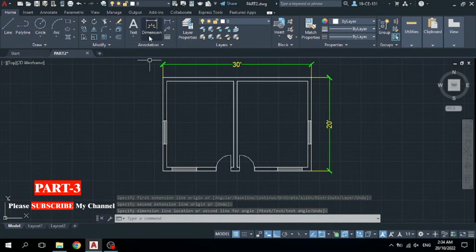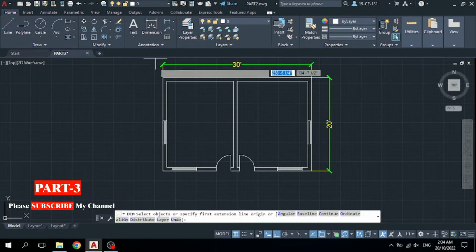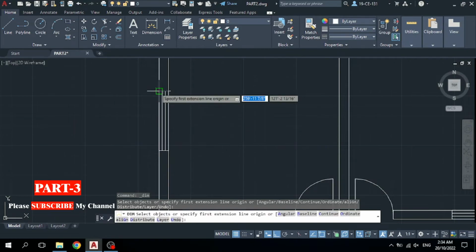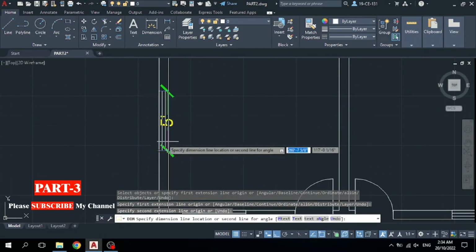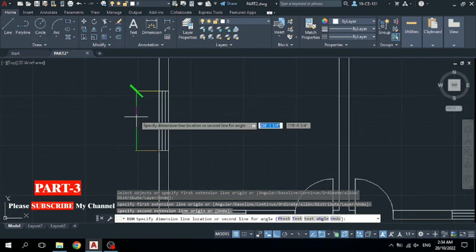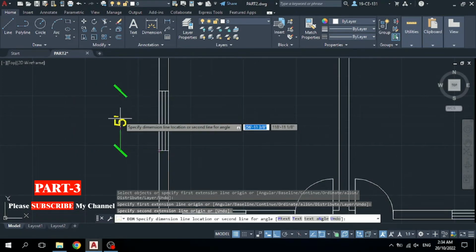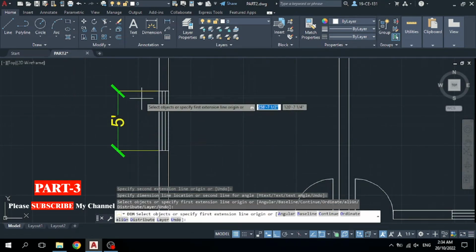Now to use this extension line, you can select for any place. Simply click on this dimension and select your first point, click on it. Let's start from this point and finish here. Now you can see this window length is 5 feet. Simply click where you want, type the length if you want to type by length, or you can click by default. Let's click here to show your unit here.